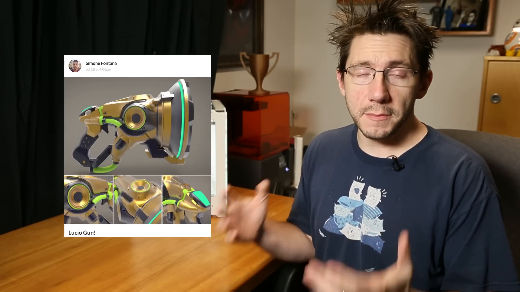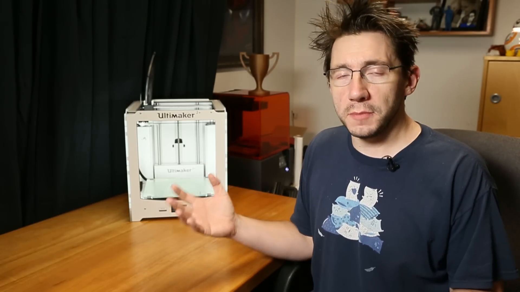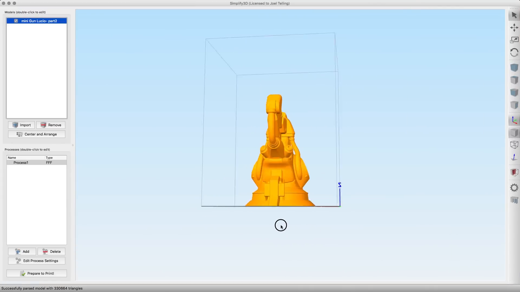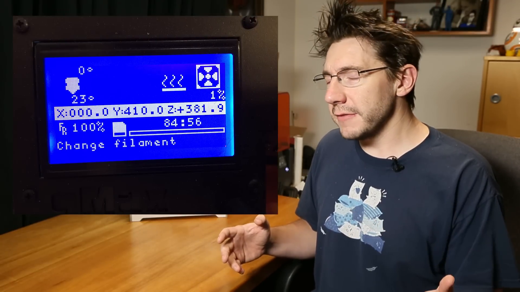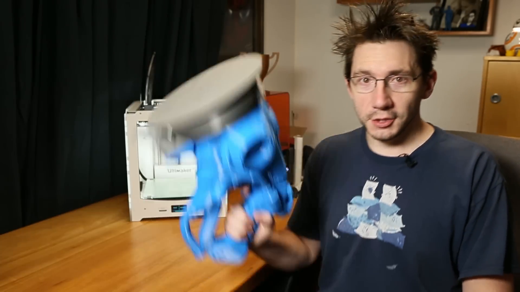All right, let's start at the beginning. My buddy Simone modeled this gun and provided me the package that had all the files in it I needed to print it. The first one I'm printing is going to be on my GMAX printer, it's part of this smaller gun that he had in two pieces. What I did is I sized up each piece to 350% scale and then I set them to go on my GMAX printer. I did the first piece which was estimated to take, I was going to say, 100 hours to print. It ended up taking 85 hours to print and I just kept checking it and I kept watching it and I kept looking at it and I tweeted pictures to my friends and sure enough, looks like this.